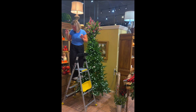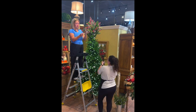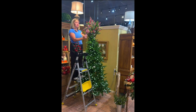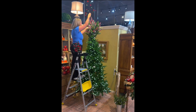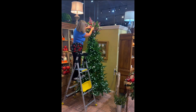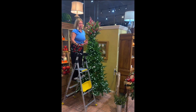All right, so now we're going to go in with our novelty little bow and this cute little bell stem. Super fun. And again, we're going to fluff it forward. It's kind of a repetitive process. You just go forward and out. Down in there. And again, we just have to disperse it. With these novelty ones, you want to make sure you can see the bulk of the novelty part. So I typically keep these a little bit lower, if that makes sense. And then I just make sure that they're visible. Fluffing, we're straightening a little crazy.